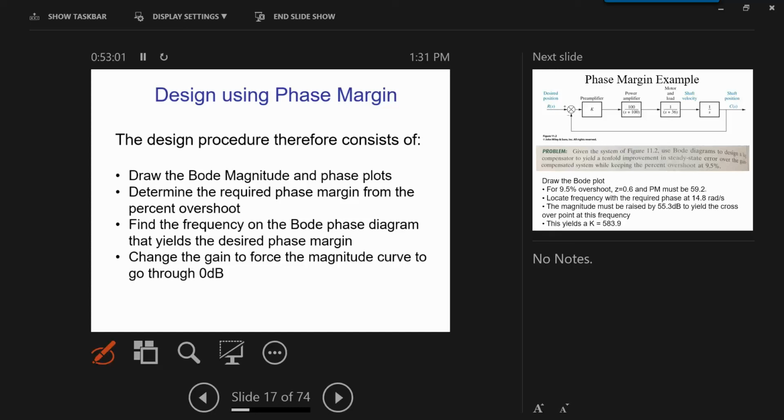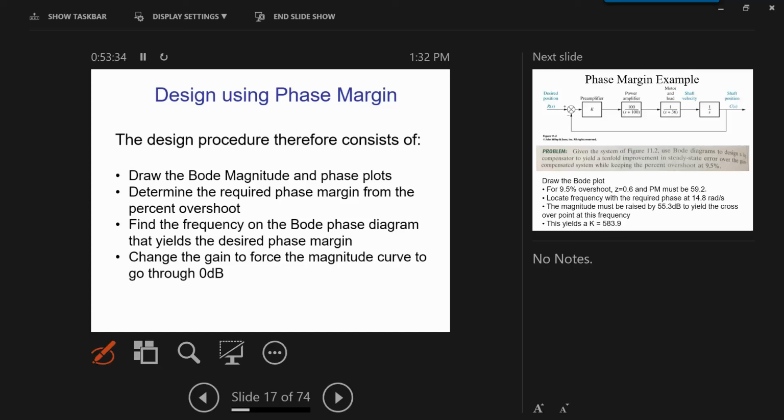And we learned that if we want to design a control system, the first thing we do is close the loop. The second thing we do is adjust the value of K. If our specification is met, then it is fine. If it is not met, we will find whether we want a lead controller or a lag controller, and we inject it. Then we check this. So this is the procedure.